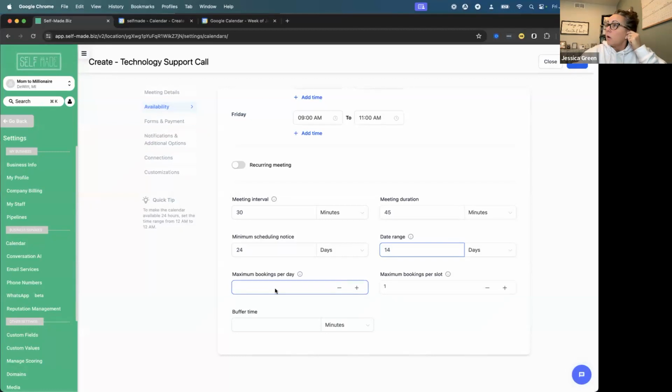Now, to spin off of that a little bit and give you a little more understanding: when somebody does book with you, because they do have your link, you're like, how am I going to know if somebody booked with me? You not only get a ping on your phone from Lead Connector, but you also get an email that says so-and-so signed up to have a call with you. And you can go in and approve or deny that too, right? And they're all approved on my calendar because I have it set up so precisely that I know if they got on my calendar and it was available, I'm available.